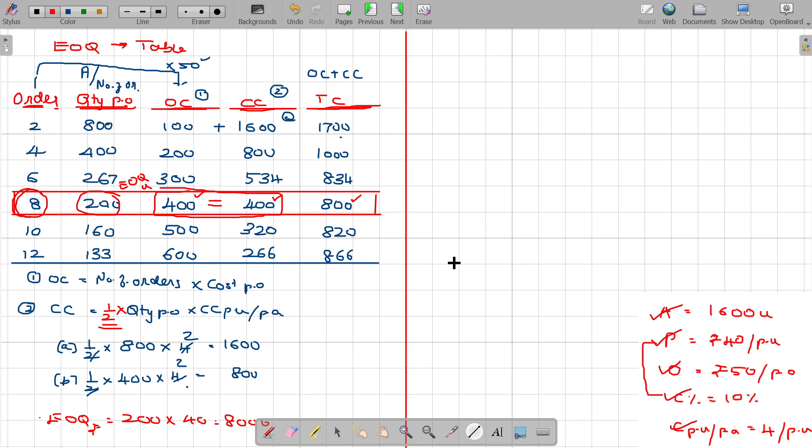Let us see here, this will be quantity, this will be rupees. I just use the orders here - so my requirement is fulfilled by 2 orders or 4 orders, 6 orders, 8 orders.